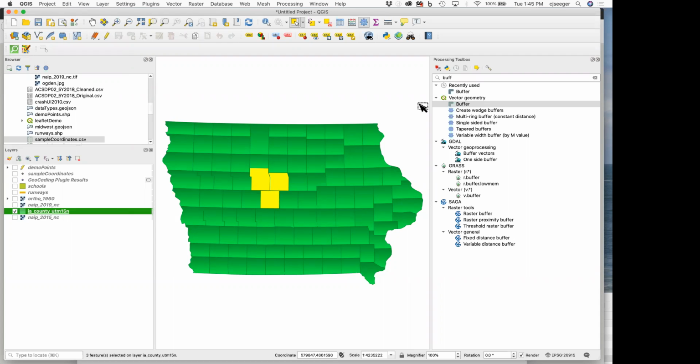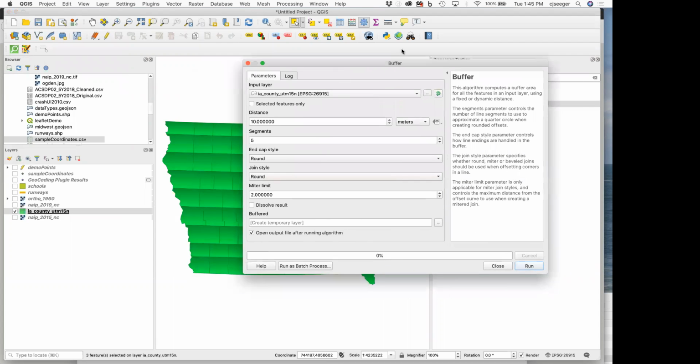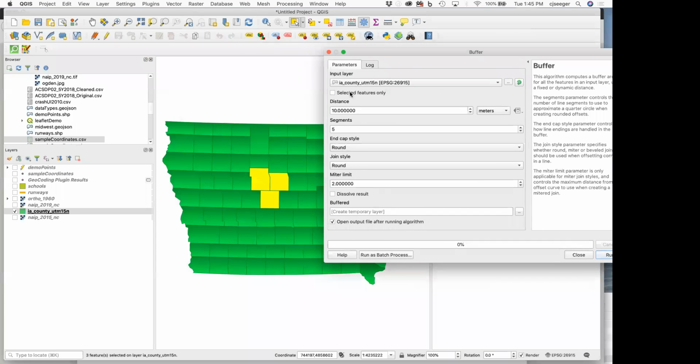And we're going to come over here to our buffer, double click our buffer. And in your buffer, it'll always look like this when you have the items selected or not selected. The interface remains the same. There is a checkbox here where you can tell it if you want selected features only. So make sure you go and select that for selected features only. I'm going to buffer the counties I selected by a distance in miles. And I'm going to say 6 miles around these.